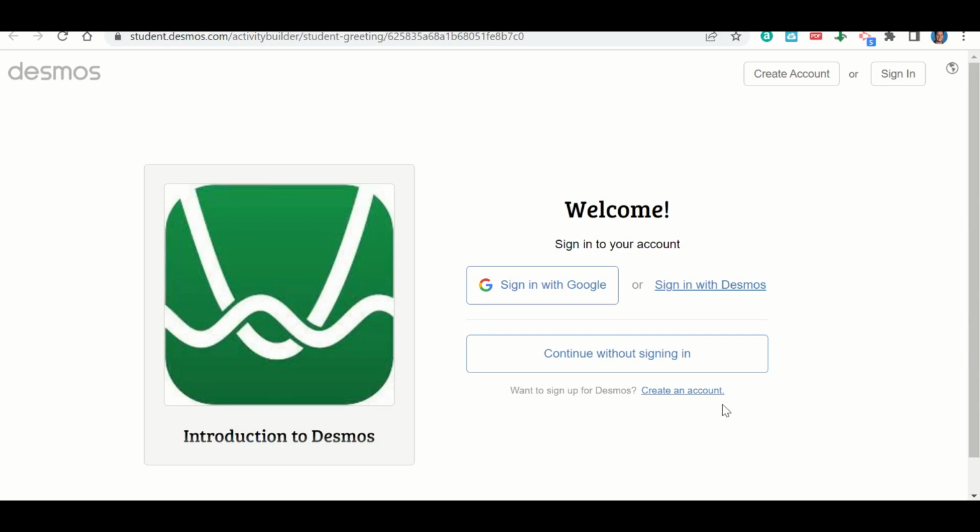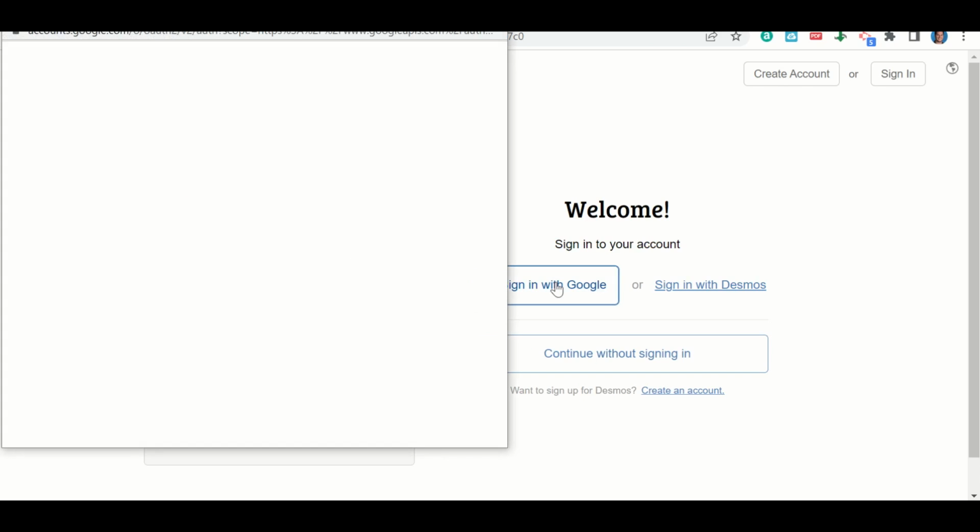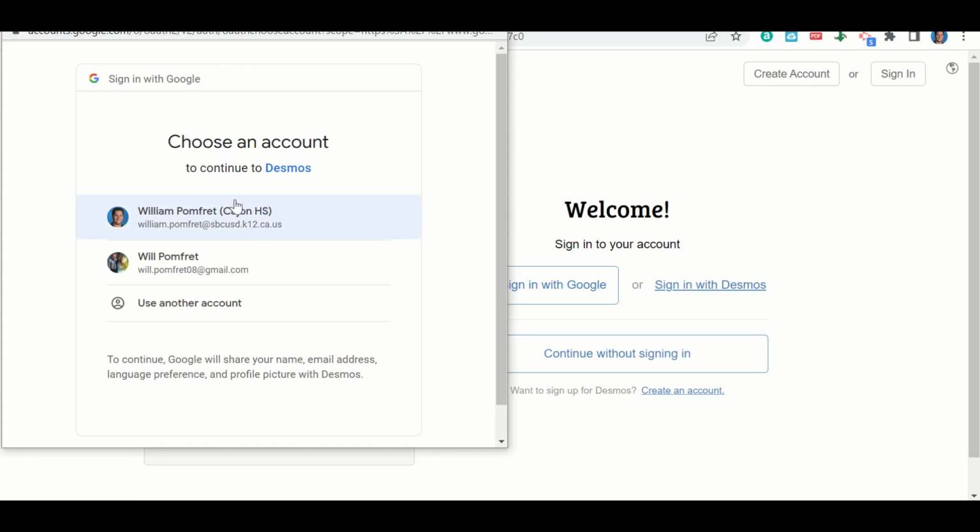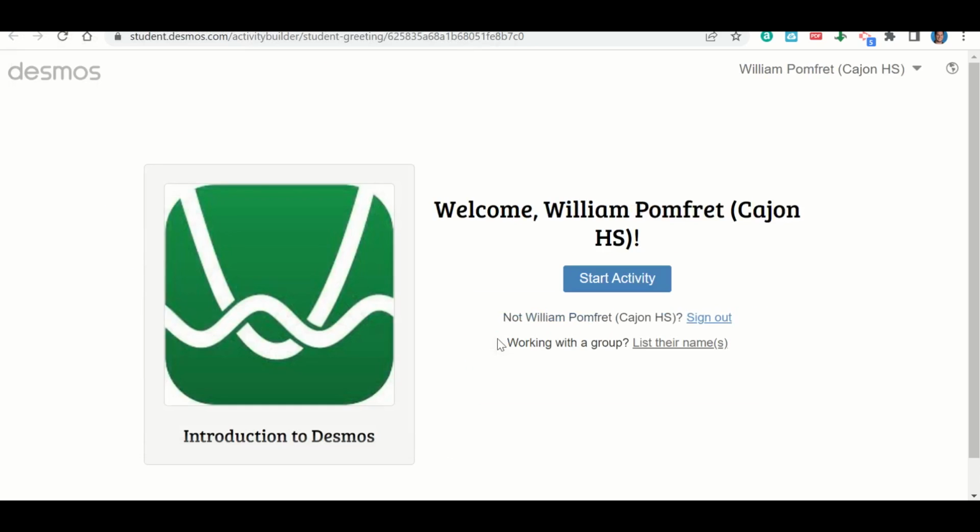Let's talk now about how to sign in to Desmos to complete your work. So what we're going to do is you're going to click on the link to go to the assignment, and it should take you to a page that looks kind of like this. And right here where it says sign in with Google, we're going to click there. And it's going to pop up with our email accounts. You're going to click on your school email account, and it should already have you logged in because you should have already been logged in using Google Classroom. From there, I'm just going to click start the activity, and it will take me into the assignment and allow me to begin. So that's how you will log into Desmos using Google.